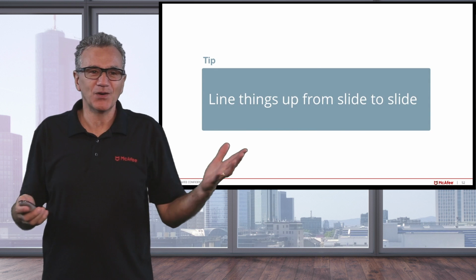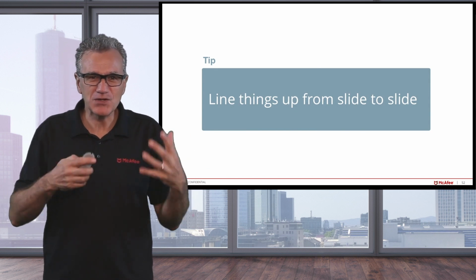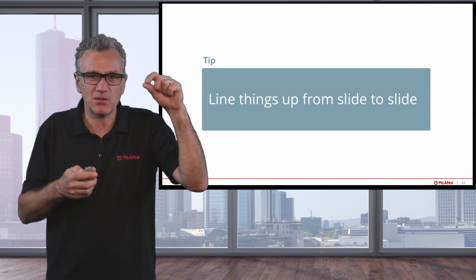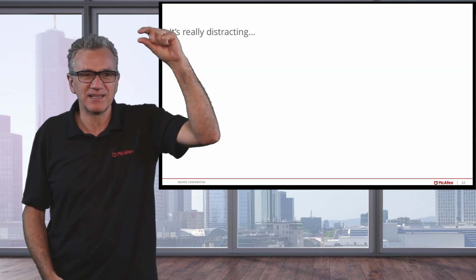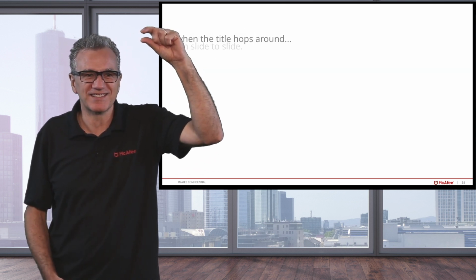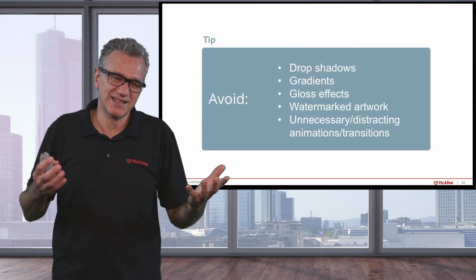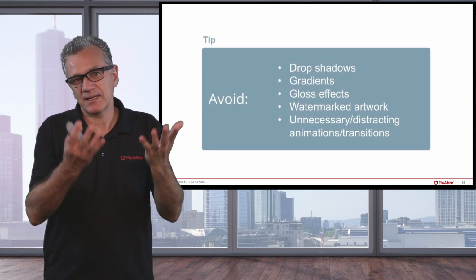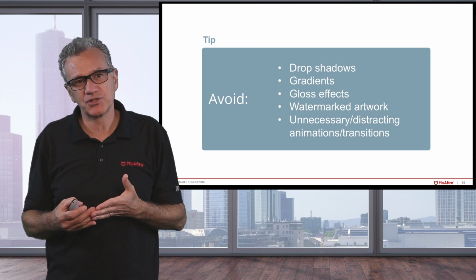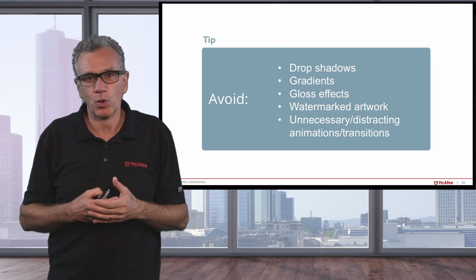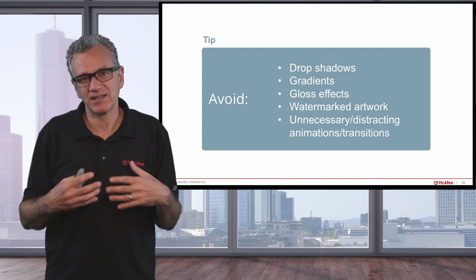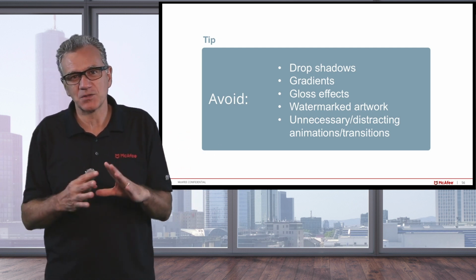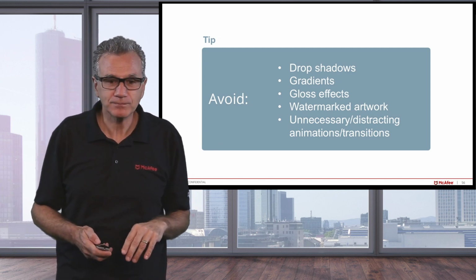This is another one: whenever you're creating new slides, even from the template, sometimes you have to make room for the stuff below, and you move the title, and then you end up with something like this, which is kind of distracting. So don't do that. That's an easy one to avoid. And some other things. Avoid drop shadow. That was cool in the 90s, and it's not cool anymore. Gradient, gloss effect. Just stick to the template as much as possible, and you'll do fine.